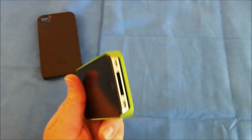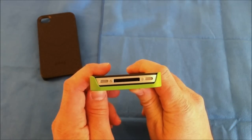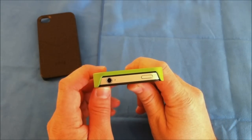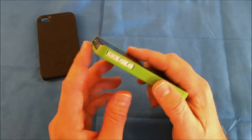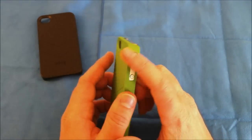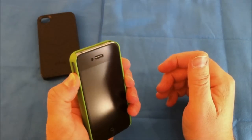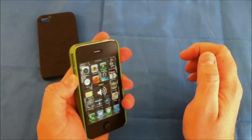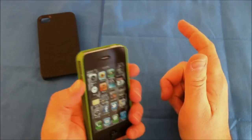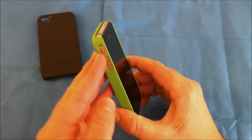At the very bottom, no problems getting a connector in there. You have one large cutout for your 30-pin dock connector, your speaker, and your microphone. On the very top you have one large cutout for your headphone jack, secondary mic, and your sleep/wake button. You have a nice cutout for your volume up and down and your silent switch. Even though the cutout isn't very big, since the case is so thin on the side, I really have no issues turning the volume up and down. It's still very responsive — no need to get your finger in there sideways.